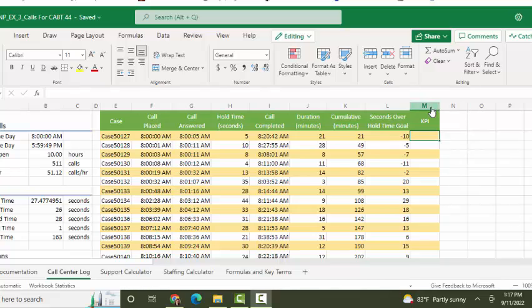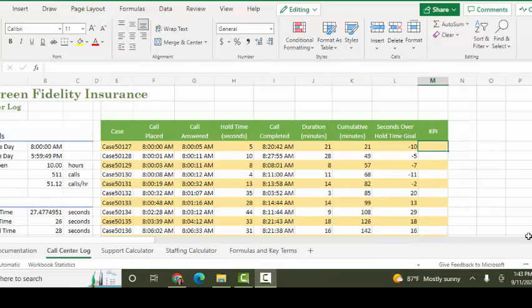So column M is going to illustrate when a customer was on hold for more than 15 seconds. If they're on hold for more than 15 seconds, of course that's a negative thing. So in that case, the value in the cell is going to show a 1. If the customer is on hold for less than 15 seconds, that would be a positive thing. So the value in the cell is going to show a 0.